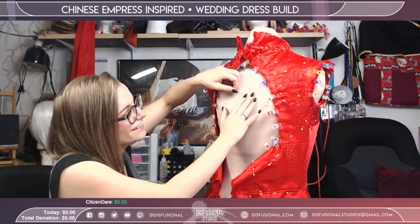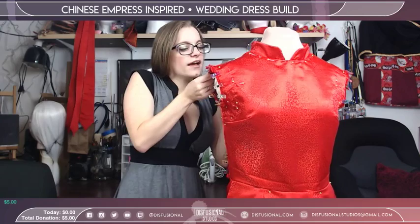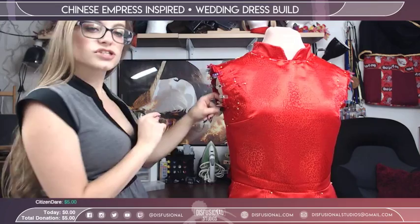Alright. So now the next step, now that we've got the back all stitched up and ready for a zipper, we're going to do the sleeves. Here's the front of the bodice. I've clipped them already. I've got the pins going all the way around. I've actually marked the measurements from the collar seam to the edge. We're doing 4 inches from the bust dart to the hole. We're doing 4.5 for the shoulder, 2 inches going up. I'm going to fold the edges in, and then I'm going to hand stitch it again.